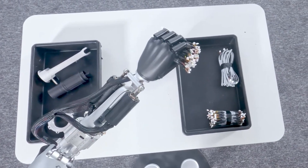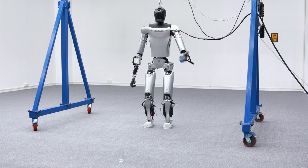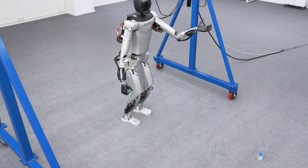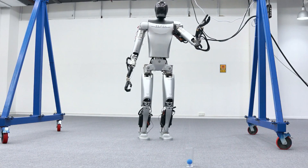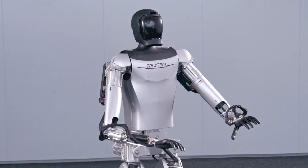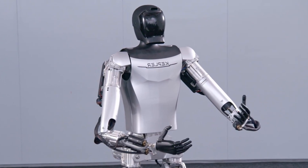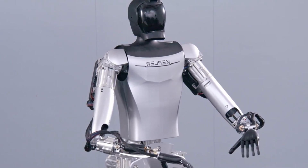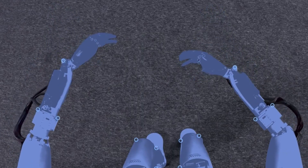The Kepler Forerunner is not only strong and agile, but also smart and aware. It has a group of sensors in its head, including a wide-angle binocular camera, a far-field array of four microphones, an accelerometer, and an AHRS attitude and heading reference system. These sensors allow the robot to perceive its surroundings, recognize objects and faces, and orient itself in space.